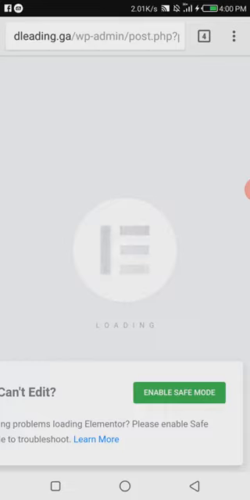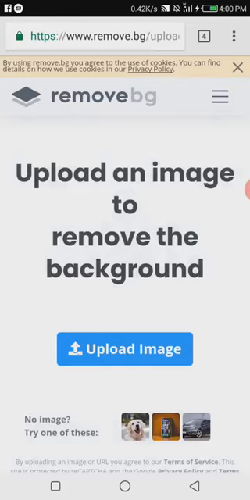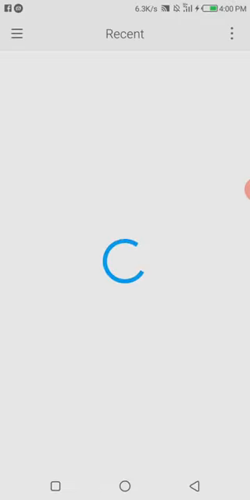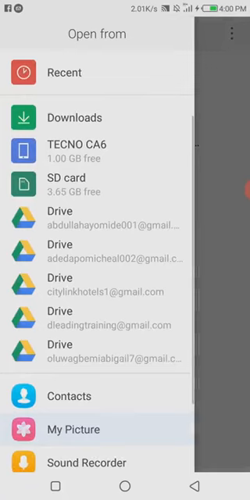Okay, let me just show you this thing in case you want to remove your background. You want to remove the background from your picture. Just come to remove BG. Just click on removebg.com. It will take you to this place. If not, because of the network, you want to remove any image background, and they have an app. You can go to their Play Store and download their app. Remove BG.